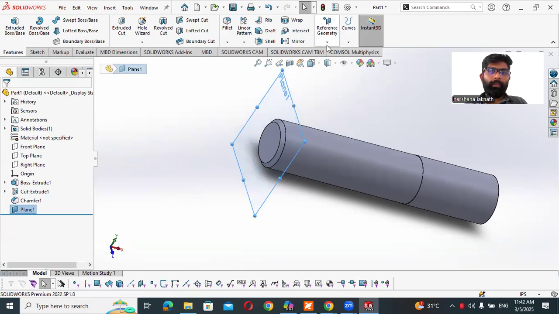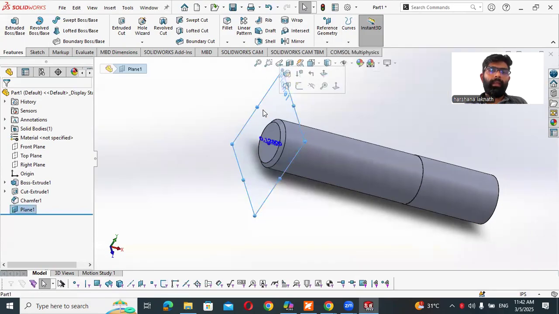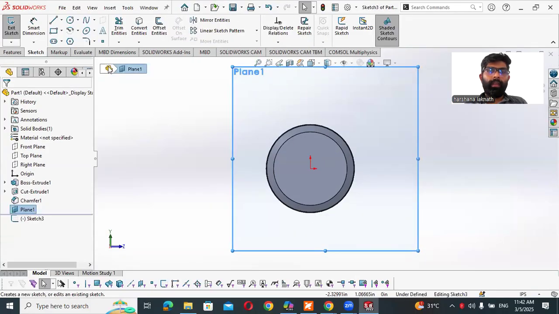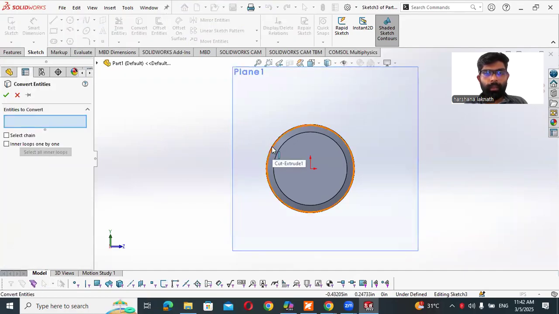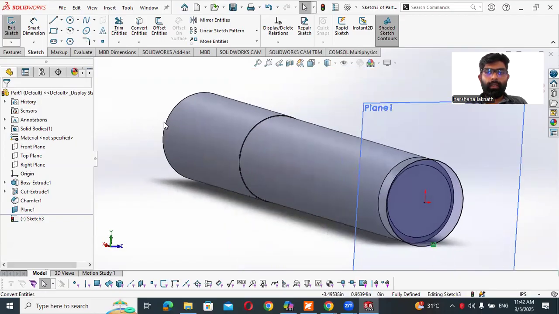To create a spiral, we can use this helix and spiral command, but for that, we need to have a sketch. So select this plane, click the sketch command, go to convert entities, select the larger diameter of this plane and click OK here. So you will have this circle projected to this plane 1.